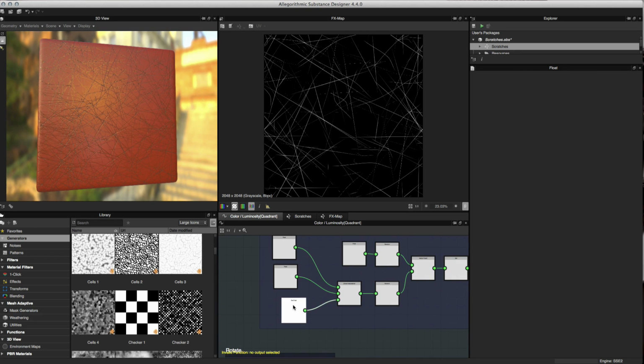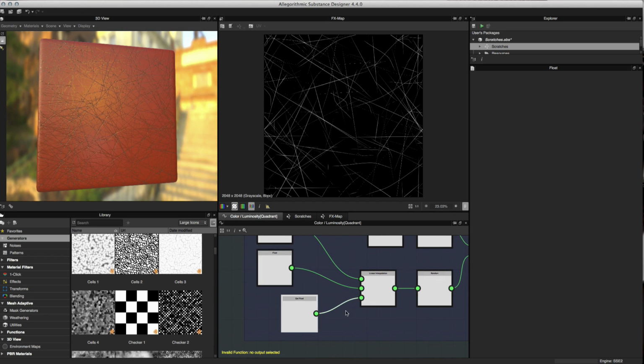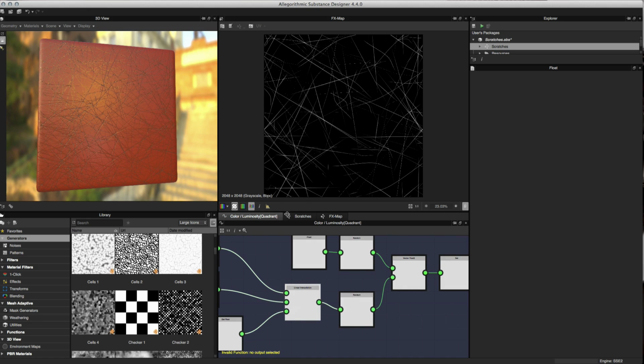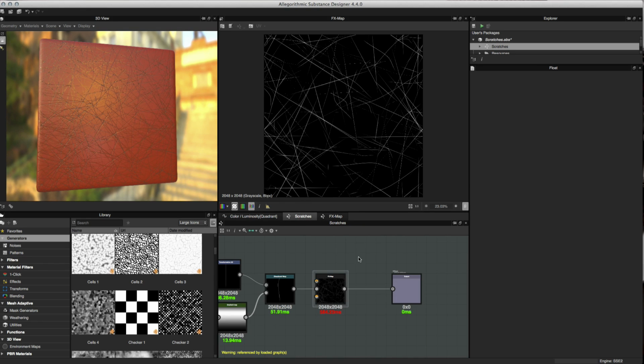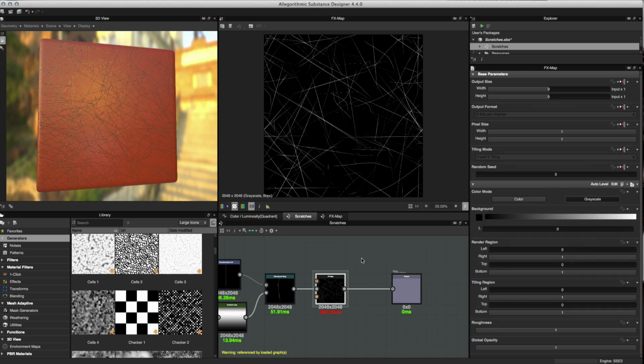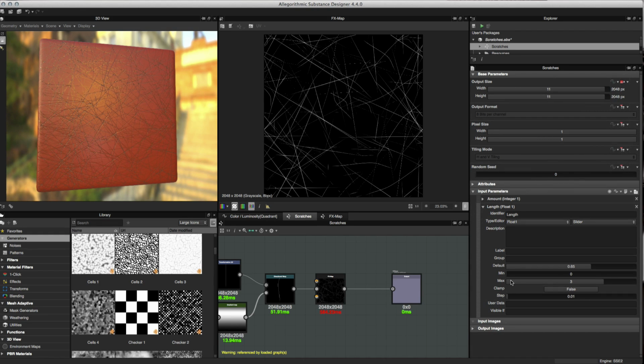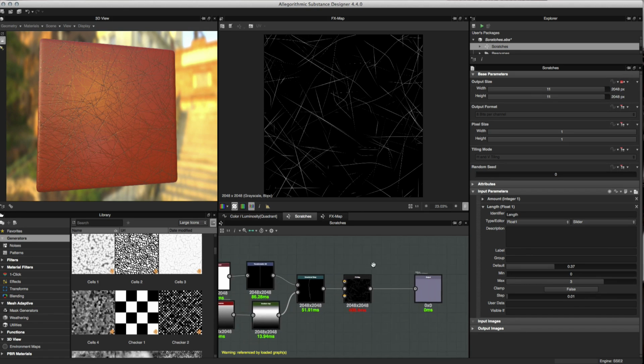And so now we're going to be able to control a range between 0 and 3 based off that slider, and we're going to interpolate between that. So if we come back over to that scratches, we'll double click, we can select our length here, and so we can actually change this. As I start to change my default, you can see that I'm changing the length as I work through that. Or I could make this really, really large or smaller. So now I have basically this interpolation. Again, I can go from 0 to 3 if I wanted to. So I might pull these down to get something that looks more like this. And so now I have these two controls.